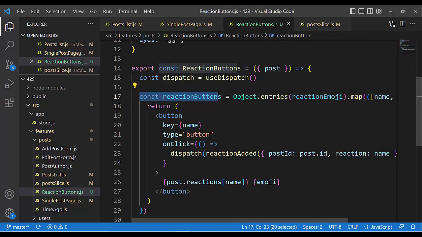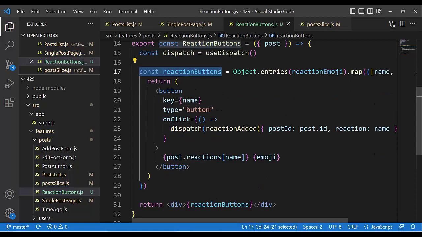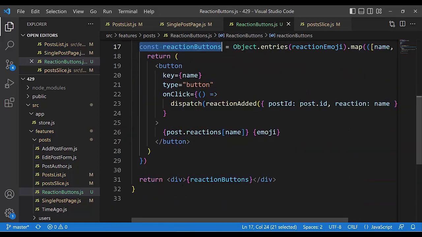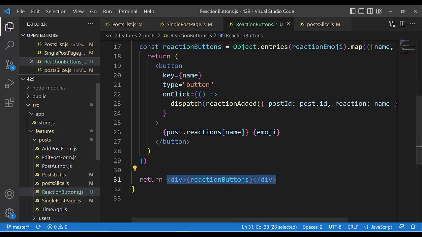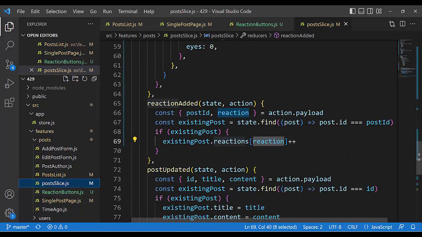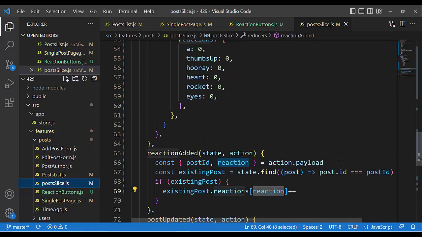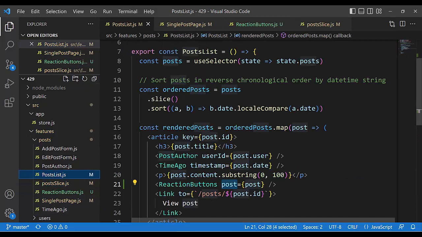It is the component ReactionButtons, and the result will be this return. And that component ReactionButtons we have in post list.